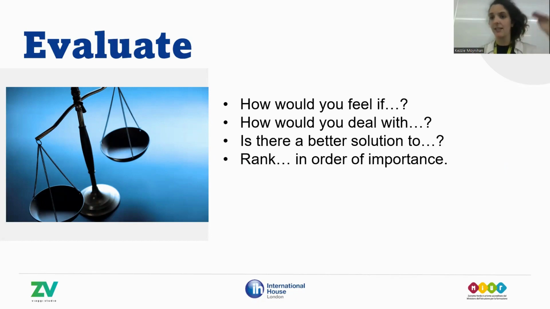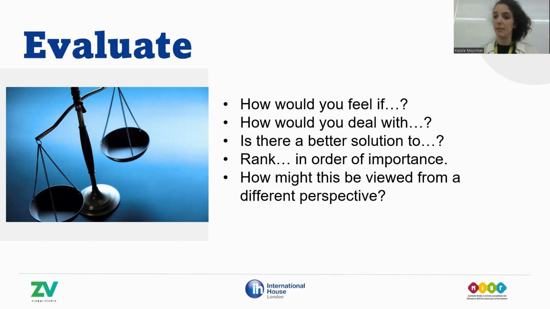Rank things in order of importance, giving learners some typical inventions and asking them to rank them in order of importance to society versus personal importance. How might this be viewed from a different perspective? This is a very popular type of task. You give learners an article on something, get them to read it, establish and analyze the opinion of the writer, and then get them to think about how that writer's perspective has influenced their opinion. How might someone with a different perspective view that opinion?